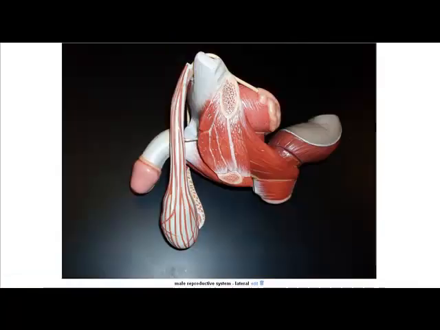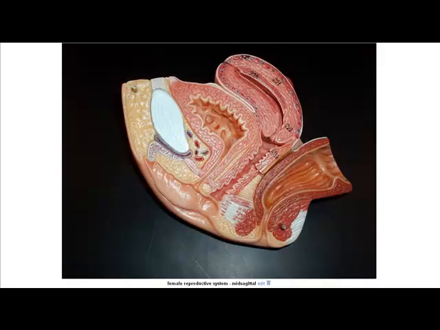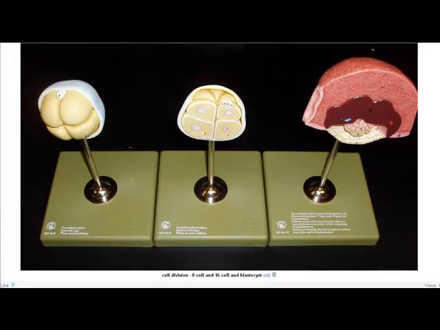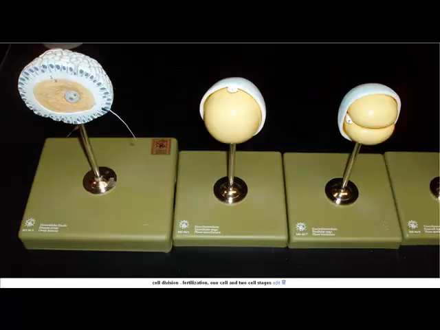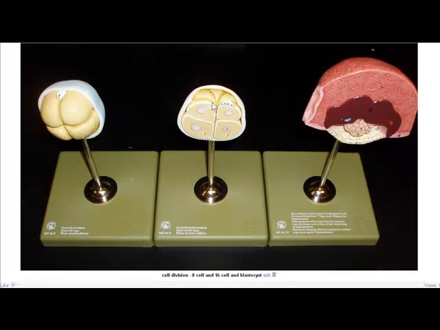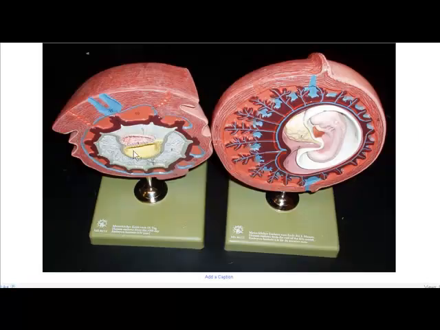Then we can move forward through some of the reproductive models. This is the 3B set of models that we were talking about, and only the ones listed on the handout for the developmental models are the ones that we would worry about, but they're pretty easy. So again, here is the oocyte, the zona pellucida, the corona radiata. This represents the sperm cell with the acrosome at the top. 1 cell stage, 2 cell stage, 4 cell stage, basically a morula here, a solid ball of cells. And then as we get into these later ones, this is what I was talking about in terms of the yolk sac here, and then the amnion over here.